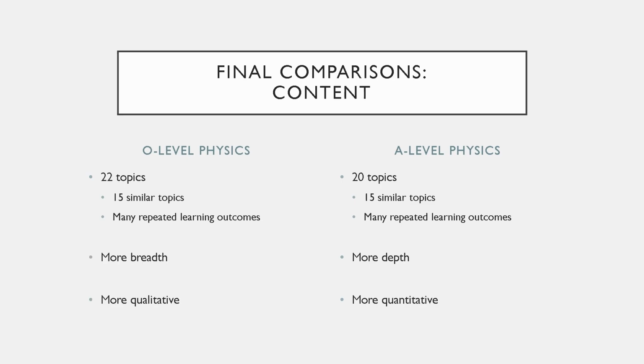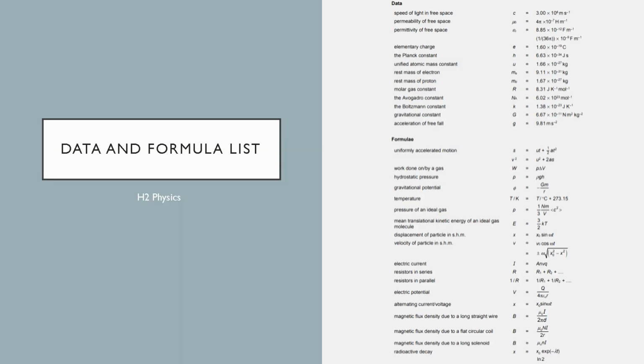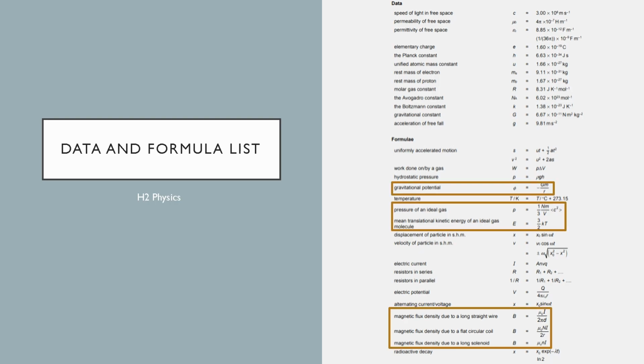That being said, while the increase in the number of mathematical formulae might seem daunting and involve very much more memory to memorize more equations, this is certainly not the case. For H2 physics, a lengthy formula list is provided for all theory papers, encompassing nearly every mathematical formula or minimally variants of it. Remember those new formulae for the topics of gravitation, kinetic model of matter, and electromagnetism? Yep, they are pretty much all here.